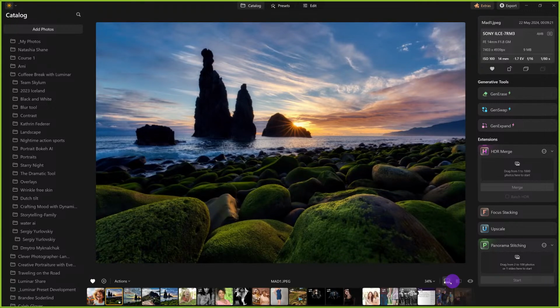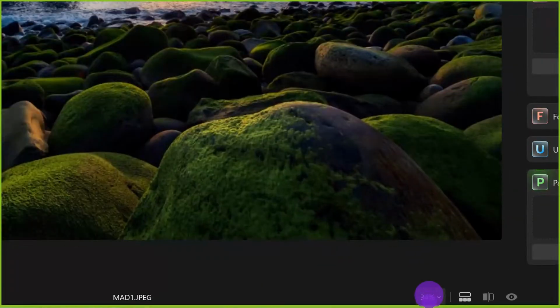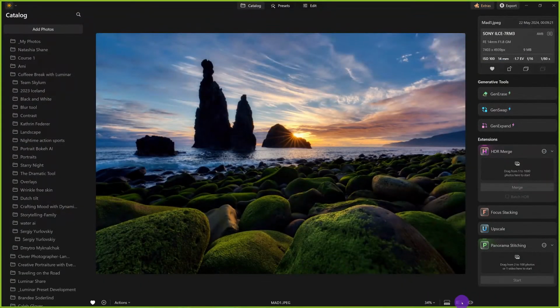So the film strip is either up here through the file menu, or I can get the film strip down here. I can also change the view on the bottom. Let me make sure I zoom in for you. There we go. And over here, of course, once again, we have our before and after, which there's no edits to this image here. All right, so that's the bottom toolbar.